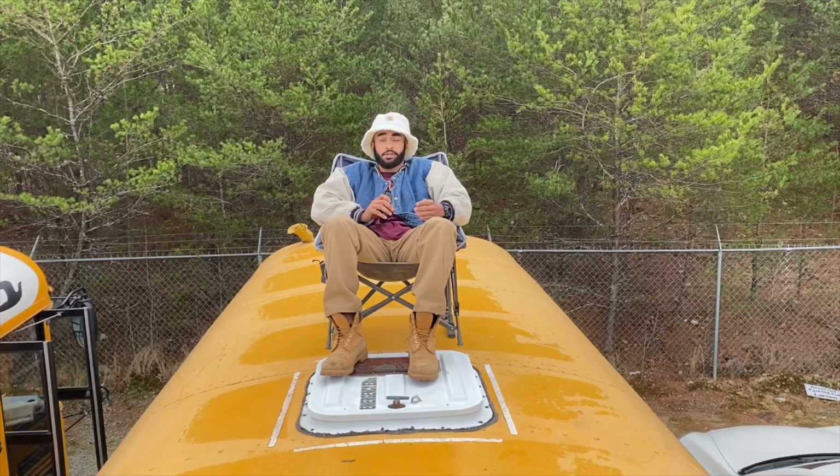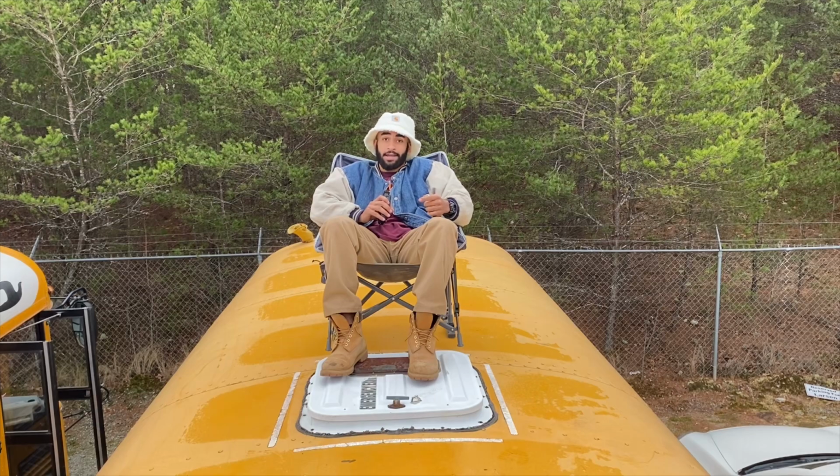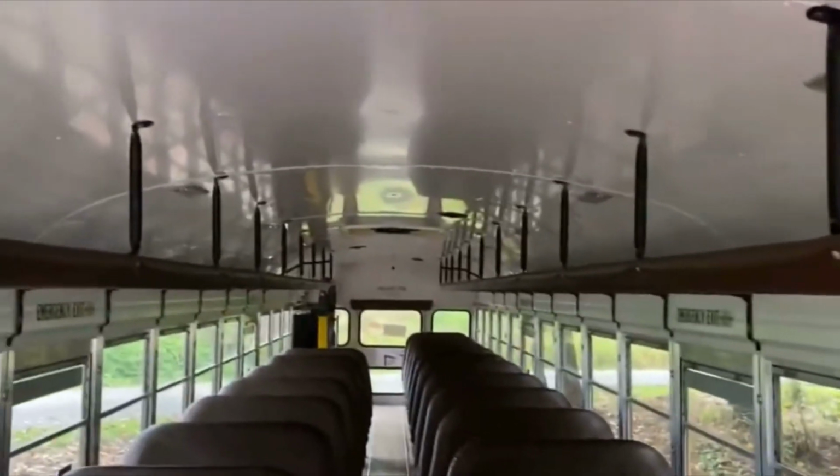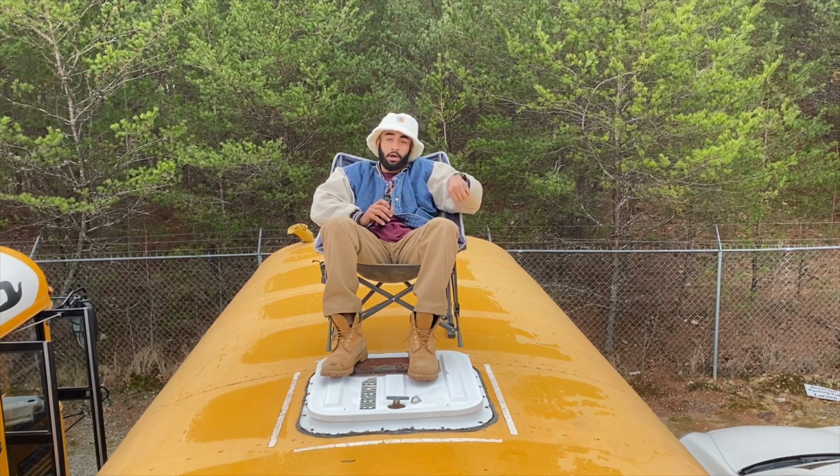The conversion process has a lot of parts, the first of which is demolition. First thing we gotta do is take out the seats. Then we disassembled the cushion from the frame. We threw away most of the cushions and then recycled all the steel frames. Then we had to remove all the trim around the flooring and through the aisleway. After that, we had to remove the 3 heaters.